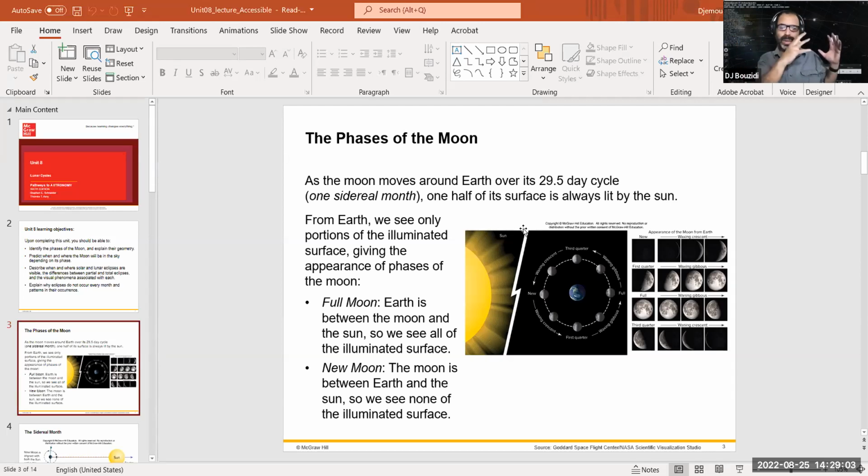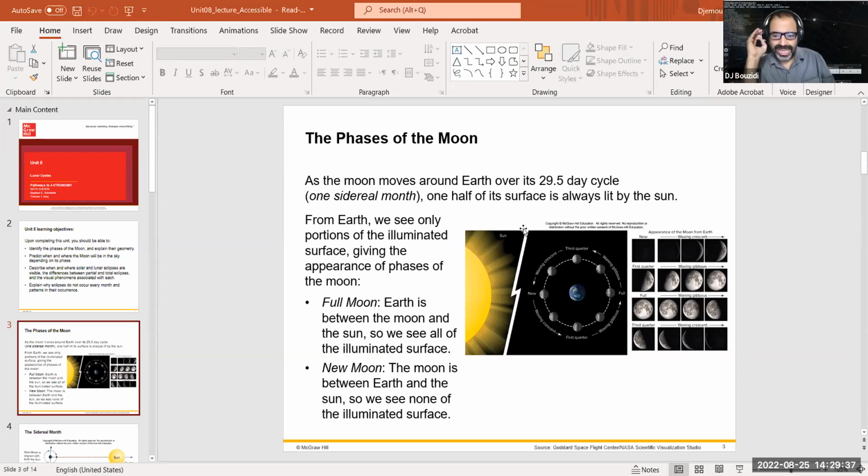So the sun lights it completely and it reflects back to us and we see the whole thing. That is the full moon. And then it's going to start to go around until it becomes again lined up with the sun so that we don't see it again. And at that point, it's born again for the next month. So you'll have a new moon and go through the entire cycle until it completely ends, and then you're going to start again with the new moon. That cycle is 29.5 days, basically from new moon to new moon.